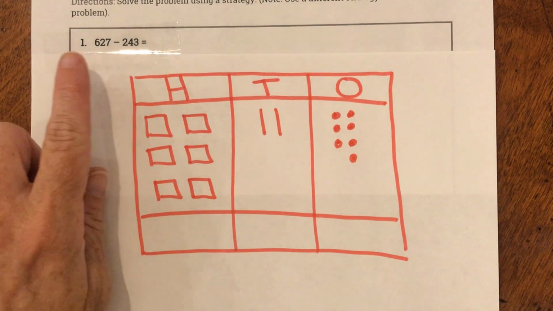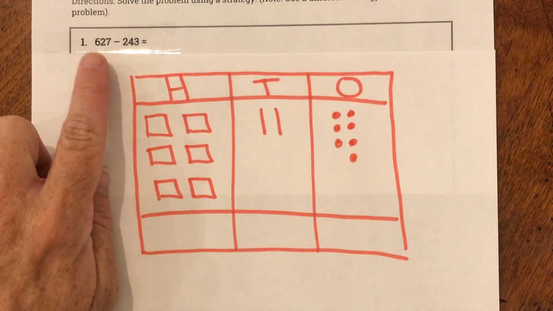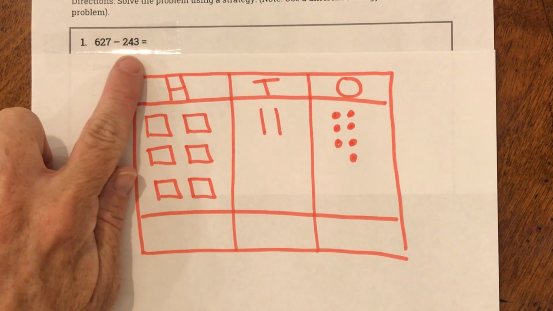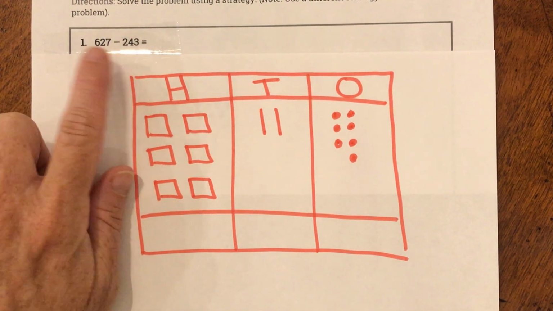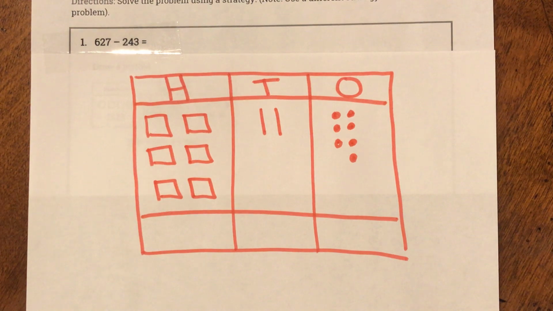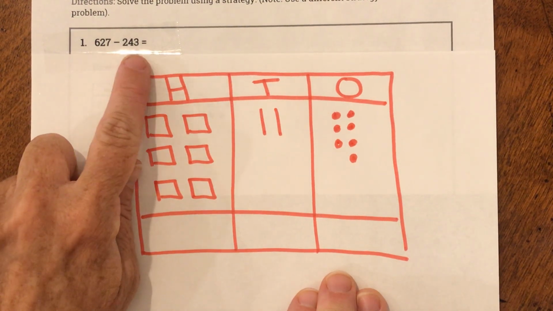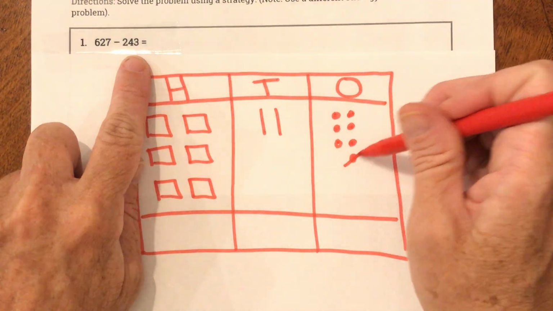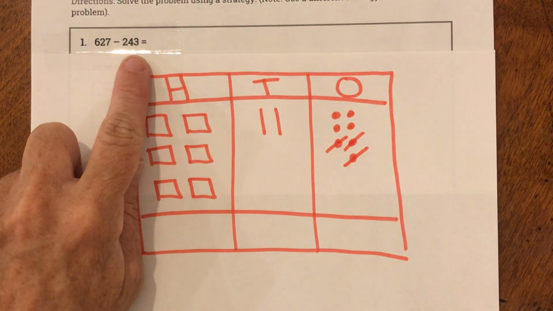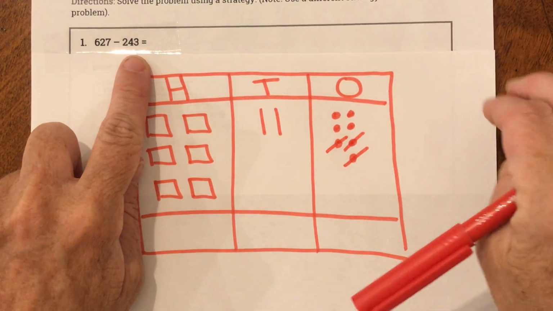Okay, so I drew my minuend. I drew what I had. Okay, now this is what they want me to take away. So they want me to take away 243. Just like when we added, we always start with the ones column. So I have 7 ones, they want me to take away 3 ones. So I come over here and I take away 1, 2, 3. Okay, and that's good, it worked.